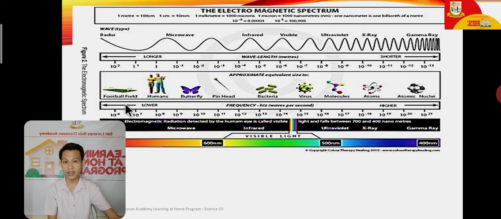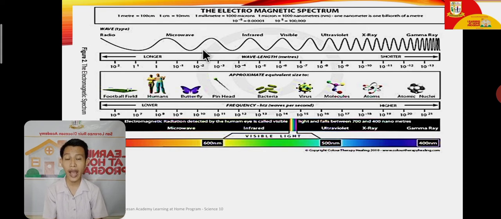How about the wavelength? Okay, so from the word itself, wavelength is the distance of a wave length of a wave. So yung distance mula sa crest or yung pinakamataas na bahagi ng wave and trough or yung pinakamababang bahagi ng wave. Okay, so for example, itong isa na to, from here to here, it is a wavelength. Kung gaano kahaba or kung gaano kaluwag yung na-reach ng isang wave nung siya ay umakyat and then bumaba. Okay, so yun yung wavelength.